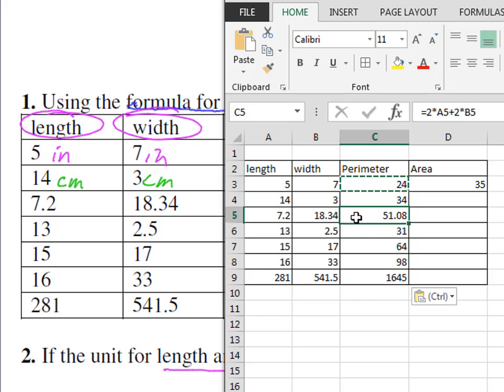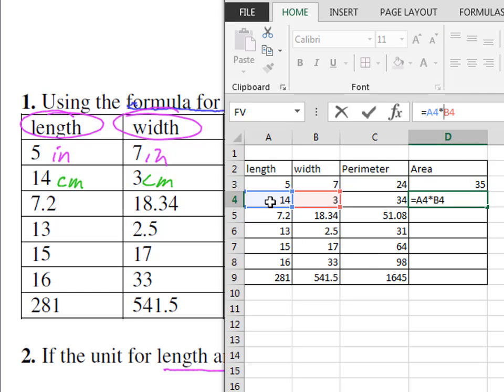And look at that, it automatically figured up the perimeter for each one of them. In the area, it is using length times width. Again, we can copy and paste, or we can grab a hold of this little green thing right here and drag it, and it will copy it to there, and you'll see it put in 42. Let's double check that that formula is right. Yeah, it took A4 times B4, which was exactly what we needed.